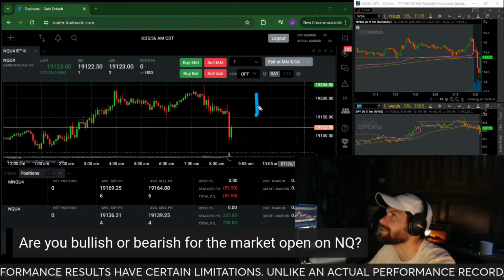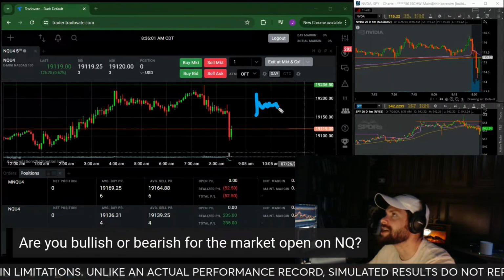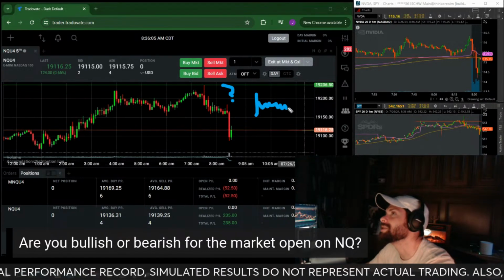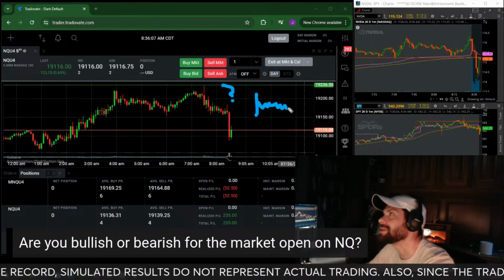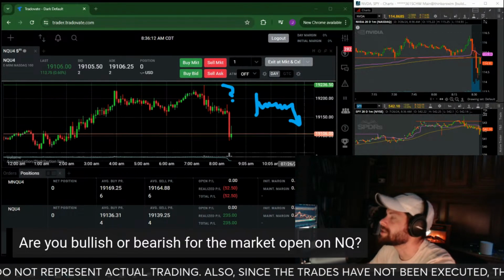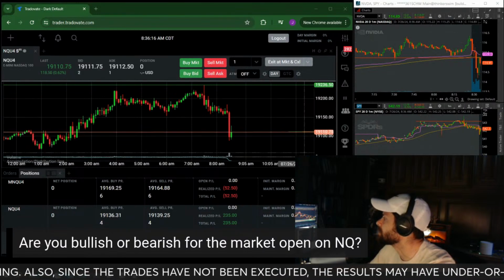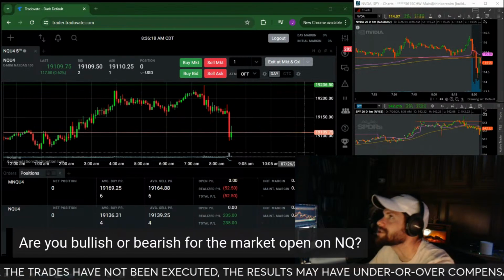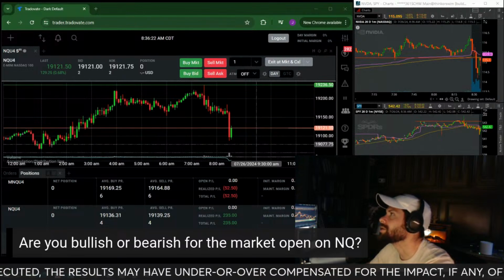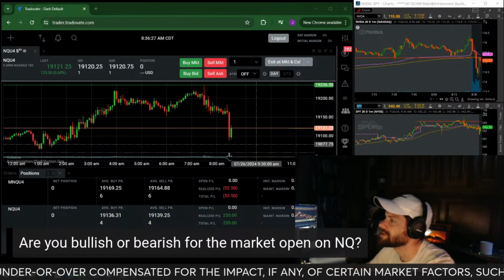They always say the first move is the wrong move. And so in this case, PCE came out and we kind of just went sideways, right? Which may be, after the bell, short biased. Why? Because PCE was higher than expected and the market's up a lot overnight. And so the likelihood that we would go back down is high, if that makes sense. So that's why I was able to say before the opening bell that I'm looking to attack choppy or short-biased strategies, even though I went long buying this dip. But again, we kind of called the opening bell short profit taking. Anyways, we'll see what happens.